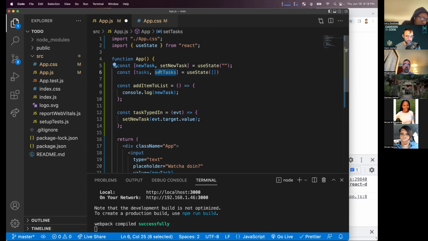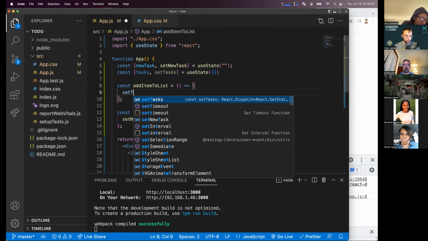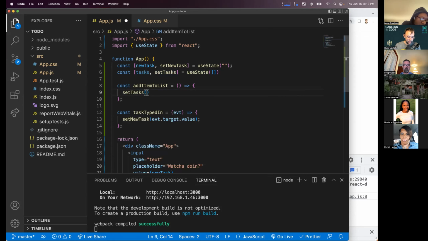Okay, now we need to put our new task into our array. So what we are going to do is set tasks to, and this is where it's going to get a little funky. We can't use .push. Here's why. Tasks is what we call an immutable variable or a constant variable.